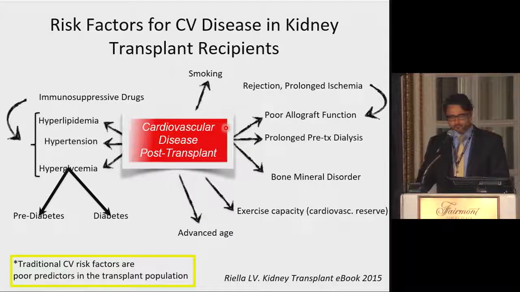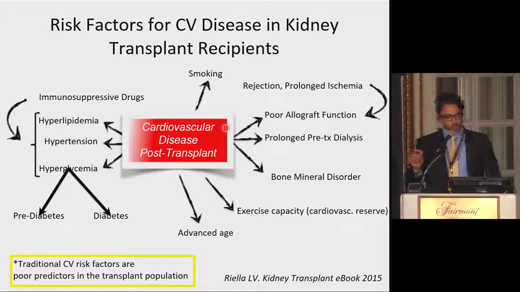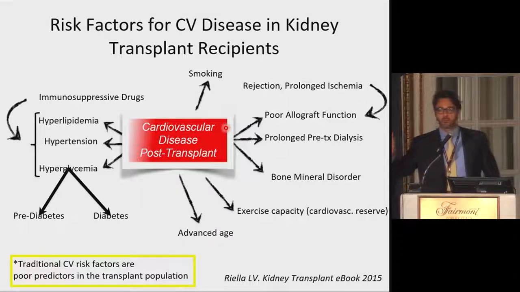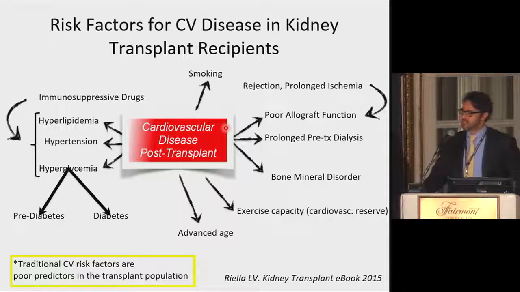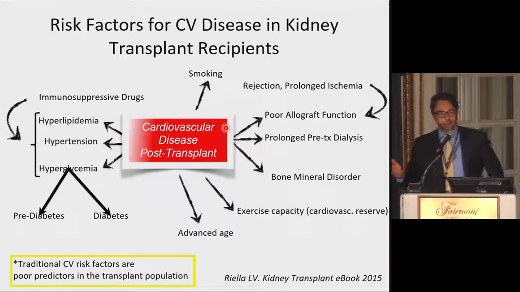So the last thing is something that's overlooked, but I think it's very, very important, which is called cardiovascular reserve. So frequently when we get an end-stage renal disease patient, we want to evaluate them for transplant, we do a cardiac stress test and say, we want to see if they have any reversible ischemia to suggest that they're going to have a myocardial infarction afterwards. To tell you the truth, it's not that helpful, this test, okay?